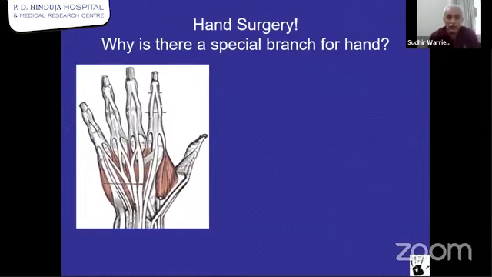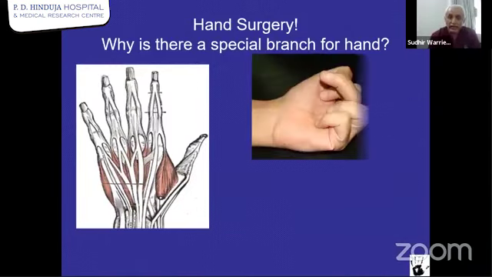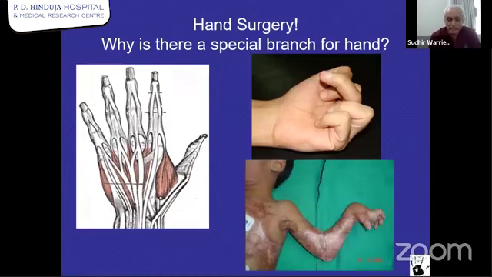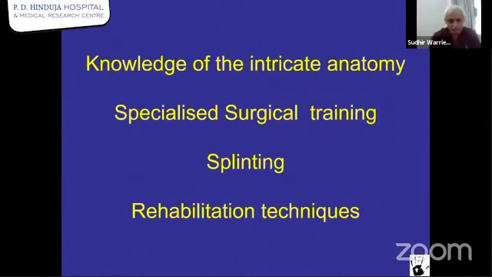bones. It's got 5 metacarpals, 5 proximal phalanges, 4 middle phalanges and 5 distal phalanges, 8 carpal bones, ligaments for each one of these, muscles that control each one of these, and even the slightest improper treatment can lead to stiffness, pain, and discomfort. And if you mess it up, then the limb can be completely non-functional, and that is extremely difficult to deal with when you need bimanual skills.